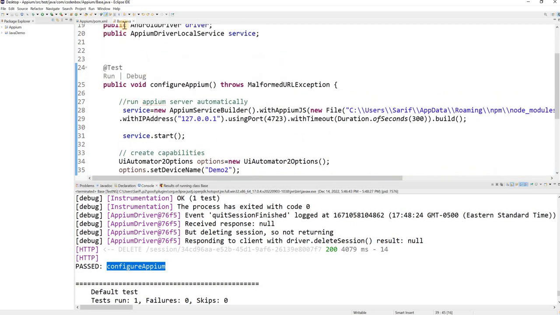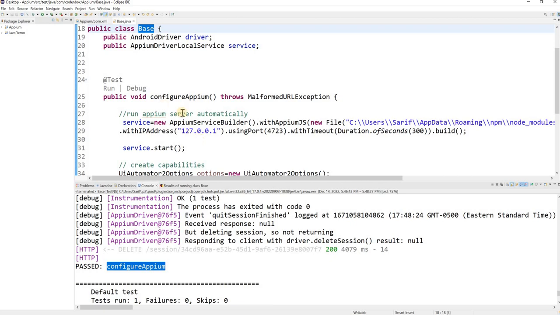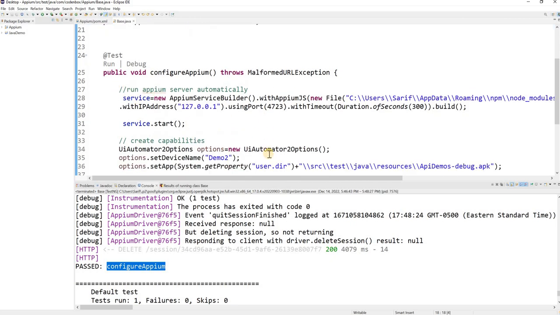That's why when you create this class, you give it the name base class. So this is your setup class or base class. We'll make this class a little bit optimized, we'll change the test annotation to before class, and then we'll create actual test cases in a separate class, and we'll inherit this class, this method, into your test cases, so that in your test cases you have this prerequisite method.